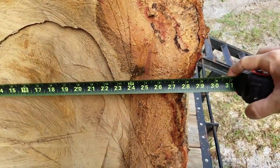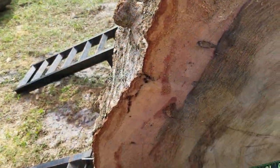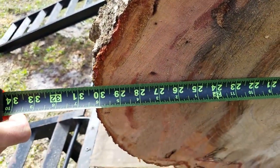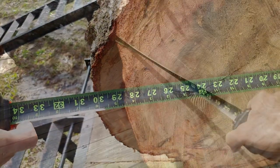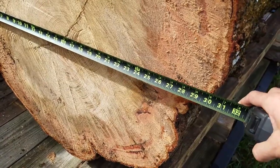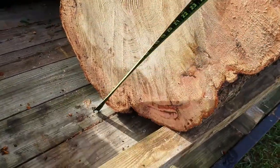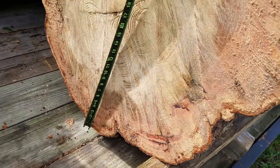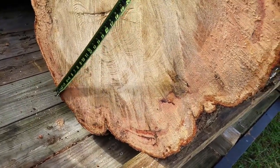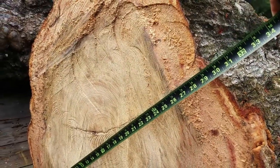So, got about 28. 30 on that end. I haven't decided how I'm gonna cut these yet, so we'll have to see. And then also, I'll have to keep measuring these to see if there's a way I can set them on the mill so that they are closest to fitting through there.